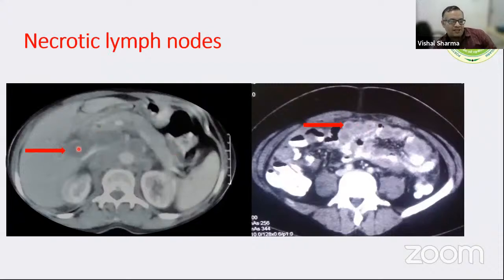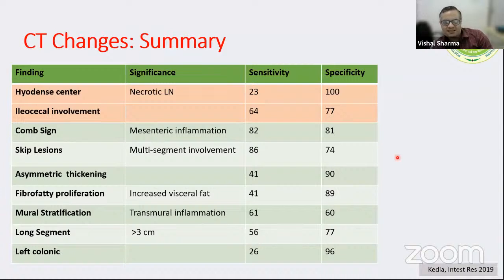Then you have lymph nodes. And just look at this lymph node. I think this is a very nice image if you look at it. There is an enhancement of the periphery, but the central area is black, necrotic, a hypodense center. This is very, very classical, typical of TB, right? You don't get necrotic lymph nodes in Crohn's disease. So this was a meta-analysis done by the All India Institute group. You can see here that they have also said that necrotic lymph nodes are 100% specific for a diagnosis of tuberculosis. And ileocecal involvement suggests the diagnosis of tuberculosis.